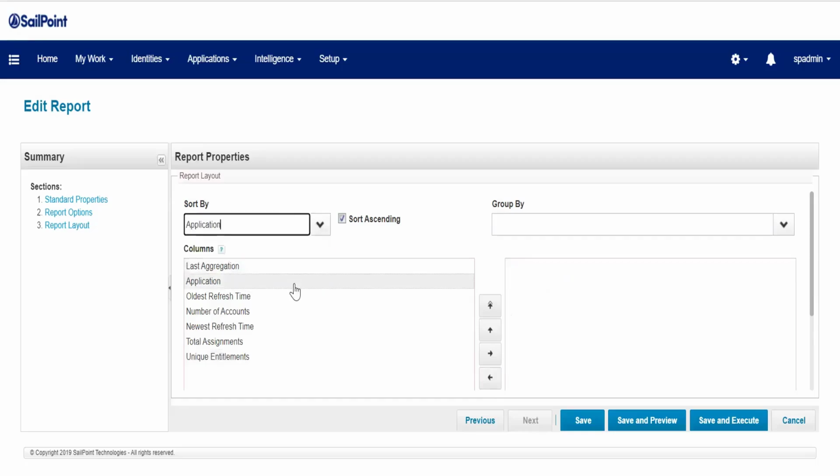Let me sort by application. So you can select which column needs to be first, last, each and everything. Before executing, you can save and preview and you'll come to know.